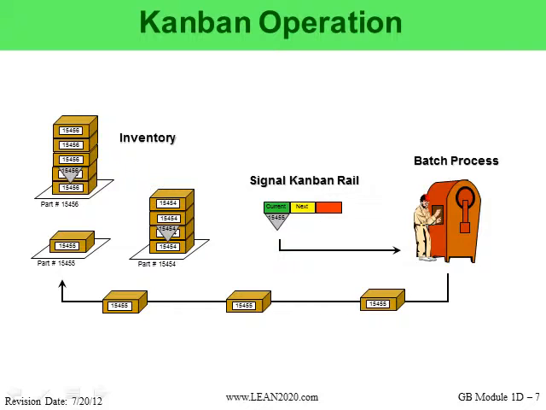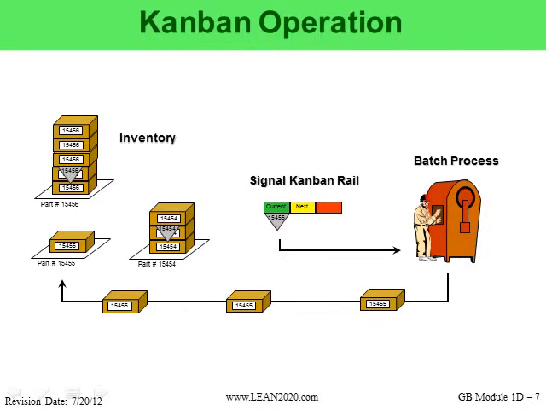So we've got several pieces of inventory here, and we've got a very low stack on the 455. So what we're going to do here is, you can see on our green, yellow, and red Kanban rail, we have the 455 running, and we've got product coming out of our machine heading back and filling up our stock. So as that happens, we may start to use some of the 454 and possibly even some of the 456.